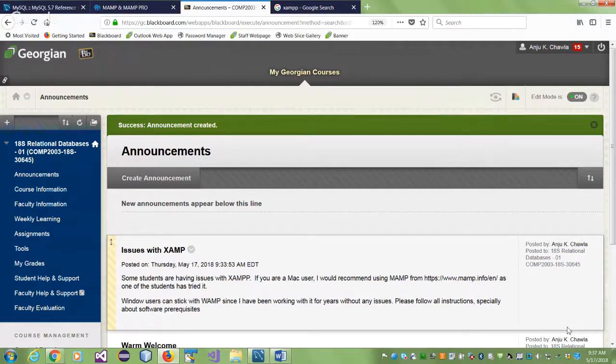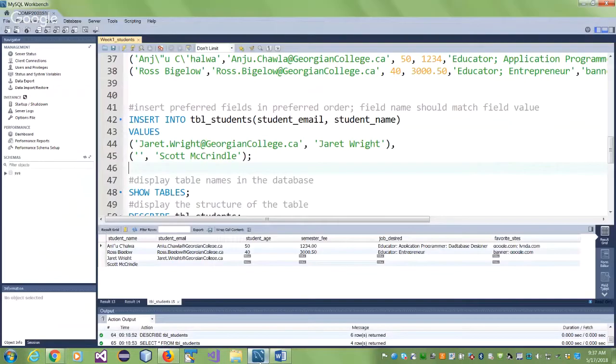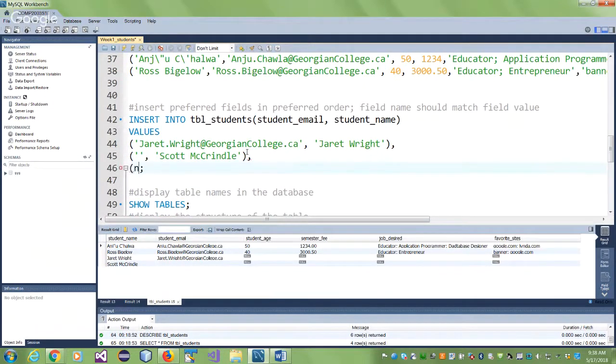Okay, so let's move forward and talk about other things now. So we now know what null is, we now know what an empty string is, right? Can we assign the value null to a field? Definitely you can do that, though it's kind of an odd thing to do, but you could, and I'll show you how. You just use the reserved word null, like this, right?